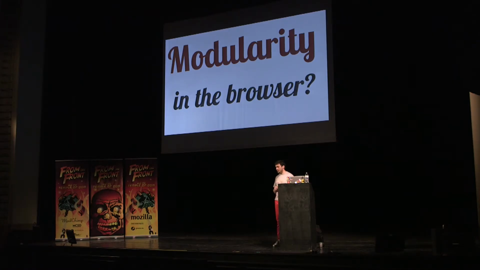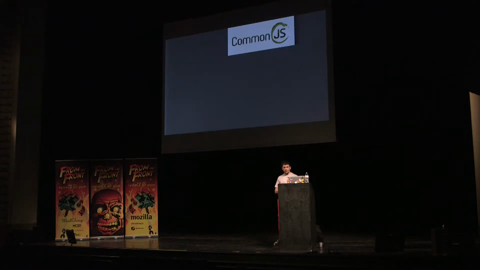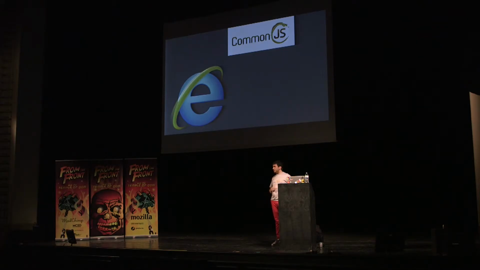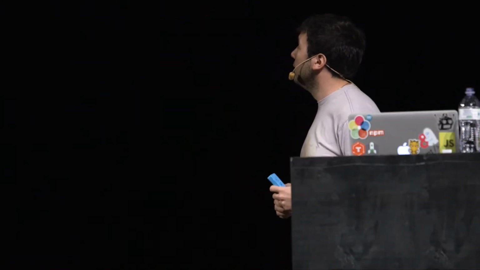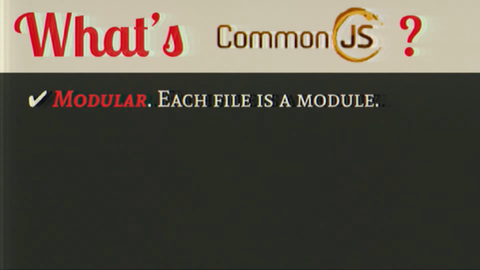So how do we bring npm modules into the browser and actually be able to run them? And the answer is CommonJS. CommonJS plus, well, I guess it's not IE, but something, and Browserify, which is this hat that I have in my slide. And using all of that, you're able to take the CommonJS modules, compile them for the browser, and just run them.